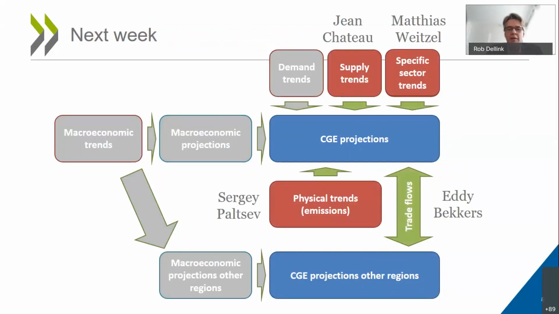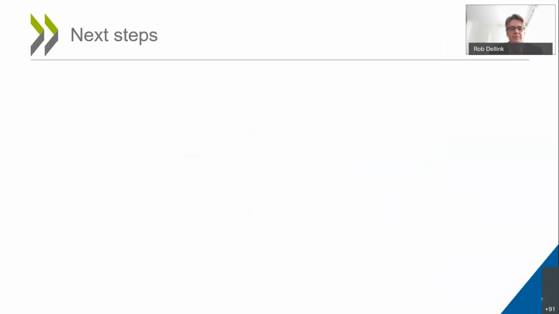And next week, we have the second set of speakers: Jean Chateau on supply trends, Matthias Weitzel on specific sectoral trends, Sergei Palchev will talk about the physical trends and energy and emissions, and Eddie Beckers finally will talk about trade flows. So it's really a set of two seminars that together give you a good overview of what we have done in the special issue.